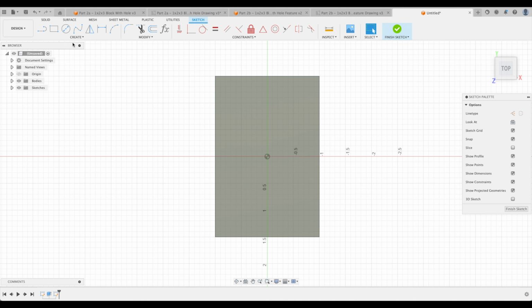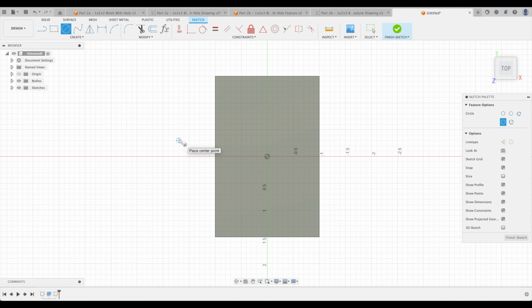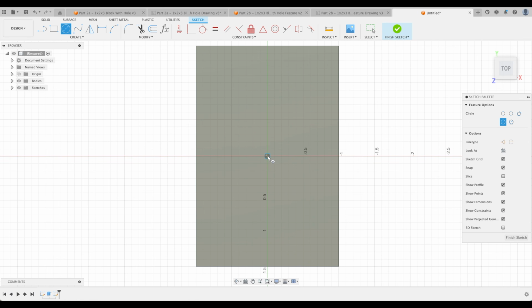So everything is based off of the center. But we've already created the rectangle. Now let's create a center diameter circle. And does everyone see the shortcut for that? It's the letter C. So let's just press the letter C. Now look at what happens when we hover our mouse. It says place center point. Let's do that. As we drag our mouse over, look, it snaps to the center. And I can actually move my cursor a little bit, do you see? But the circle is still snapped to the bullseye, the origin of our part. So let's click with our left mouse button.